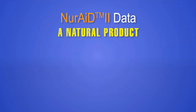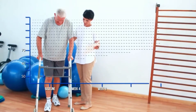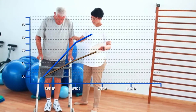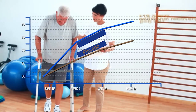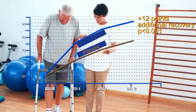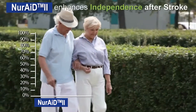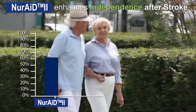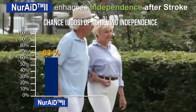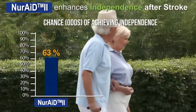In the clinical setting, there are numerous studies showing how NeuroAid can help in the recovery of stroke patients. NeuroAid has been shown to enhance motor recovery after stroke. The improvement of motor function can be seen as early as the first month of treatment and continues until the third month and beyond. NeuroAid has also been shown to improve independence after stroke. In patients with confirmed moderately severe impairment, the chance of achieving independence is increased by 63% with NeuroAid after three months of treatment compared to the control group.